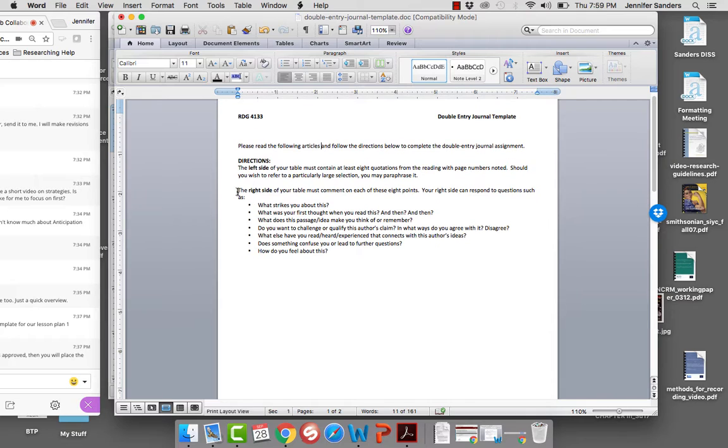And then here, the right side of your table, you must comment. Now, this is so easy to model. I get the students hooked by looking at a visual of the Apollo 11, and then I actually model reading through the text, a portion of it, and I start actually filling in my left-hand side.